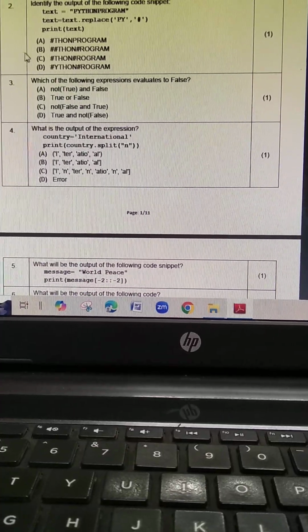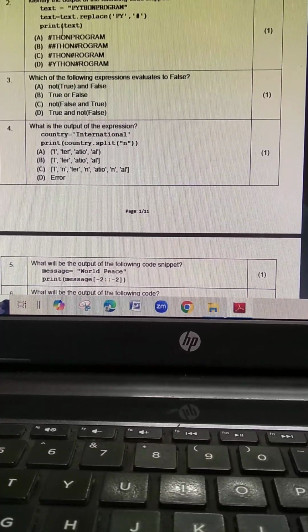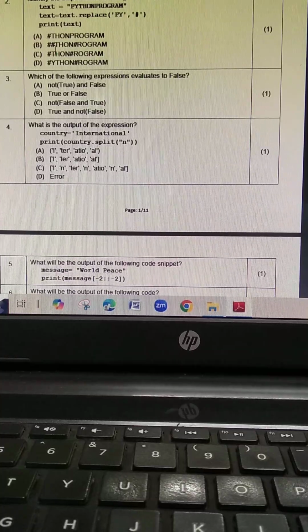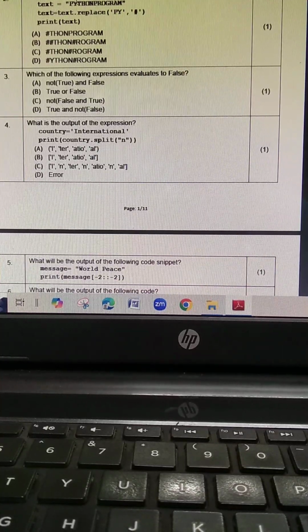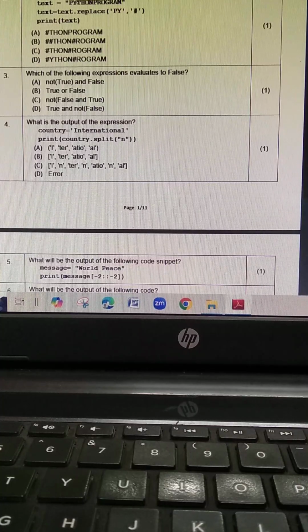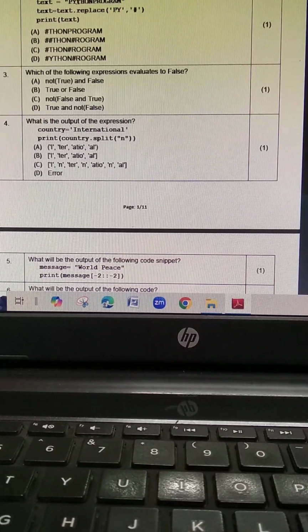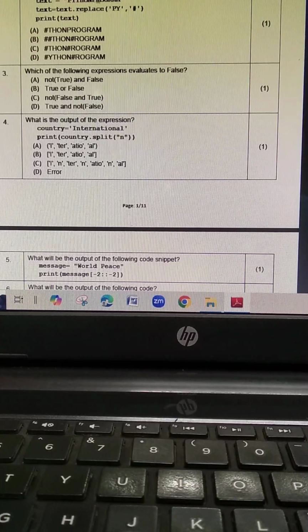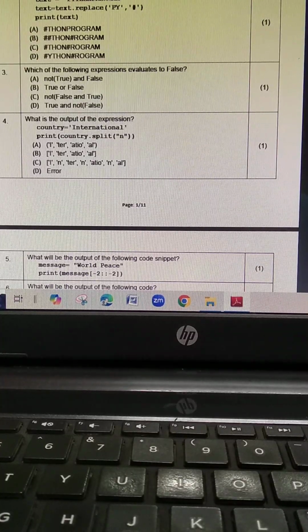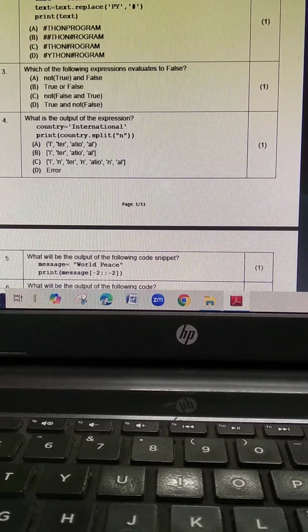Now, if you have understood the code, you can easily get the output. First, how many py are there? First 2 letters are py, so 1 hash will come there, then THON PROGRAM.